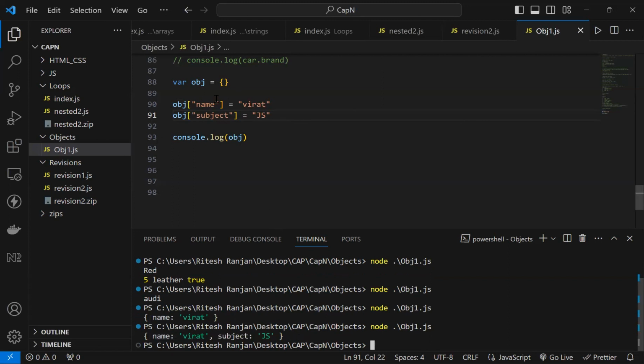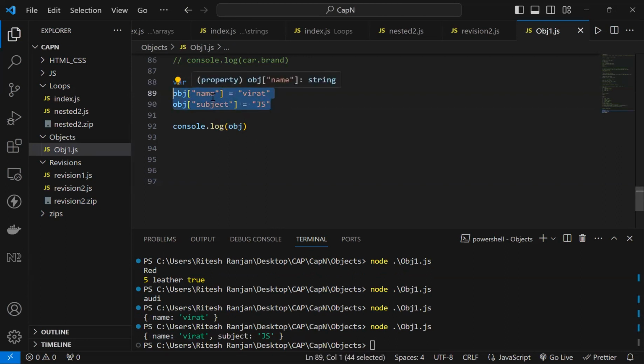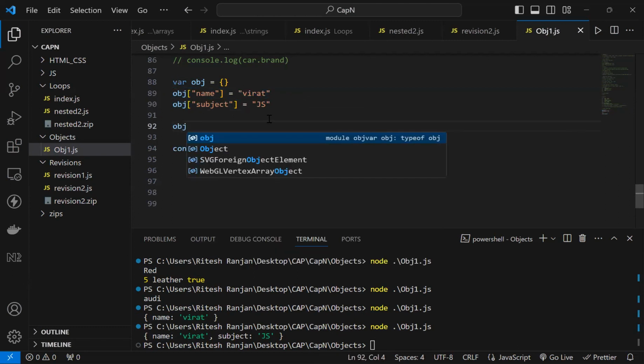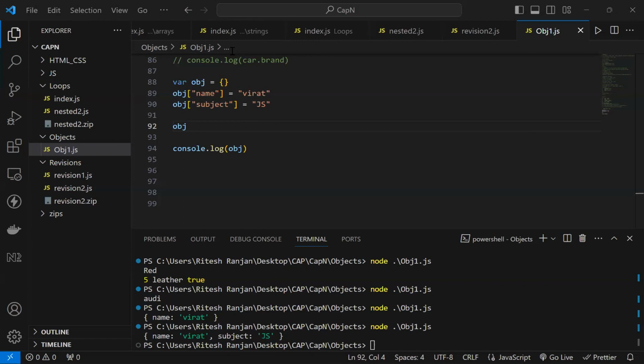In the same way, as I've told you, in an object there are two types of notation. The first one is your square bracket notation. All we have to do is access it like we used to and give it a value. Similarly, in dot notation, can you guess how we can add something in it? Just a quick guess. Let's say you want to add roll number. Simple. All you have to do is object dot roll number equals, and let's give it 21.